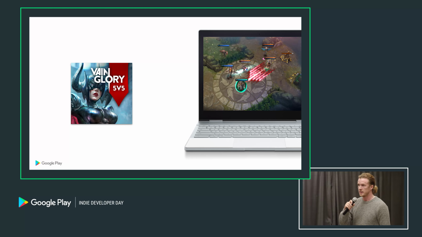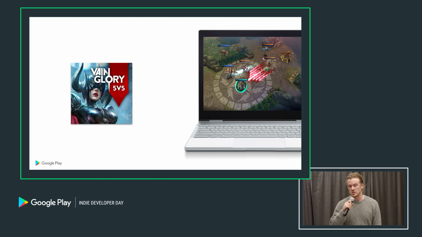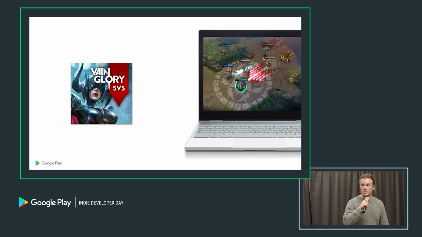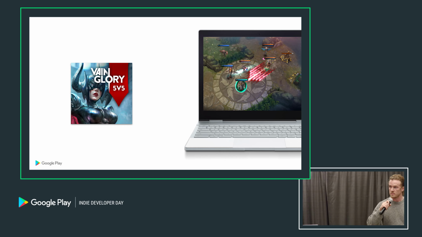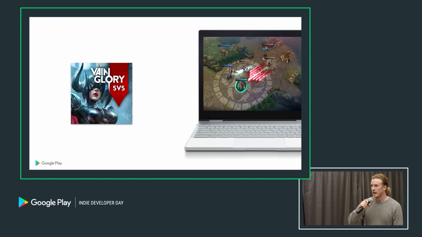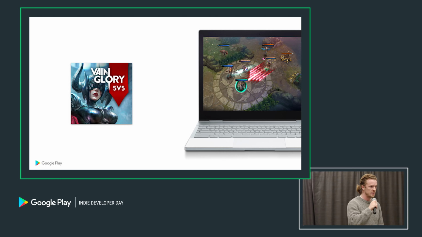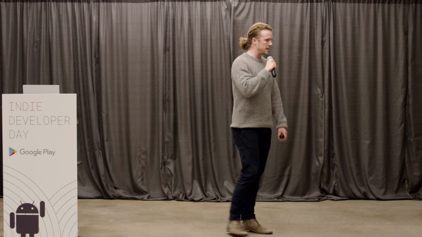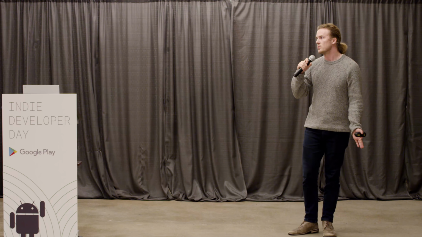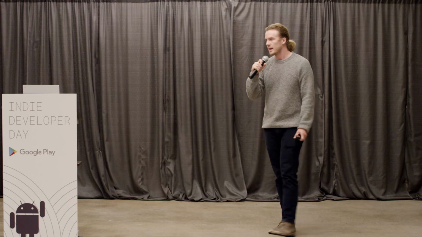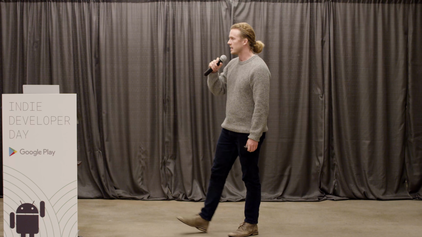Vainglory is a MOBA, for example, developed by Super Evil Megacorp. They implemented full skill bindings for their keyboard, skill bindings and item usage. And they still left the touchscreen controls in. And they actually told me they found an interesting hybrid approach where you can tap the screen to select enemy heroes much quicker than with a trackpad, and then use the keyboard to fire off skills and items.